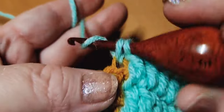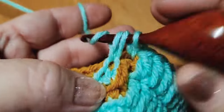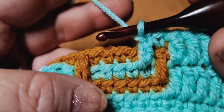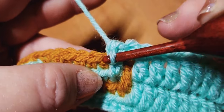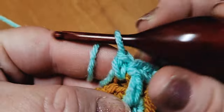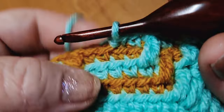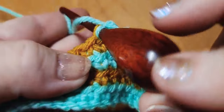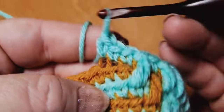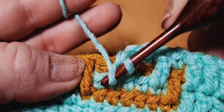So we're right there on top of that double crochet, doing 1 single crochet. Now we will do 1 double crochet, followed by 3 single crochets over the next 3 stitches. Here's number 1, number 2, and 3. 1 double crochet right here into this next stitch.